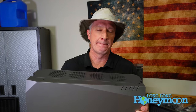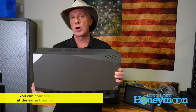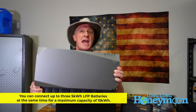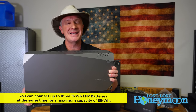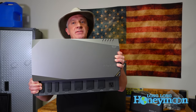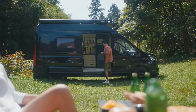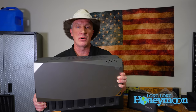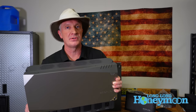As far as input, there are multiple ways you can input power through the Power Hub to recharge your batteries. You can use solar — just plug in either some hard solar panels or some flexible solar panels and you can recharge your batteries using the sun. You can use AC electricity. You can even use an EcoFlow smart generator. Or if you install this unit in a van camper, or RV, or any vehicle, you can use your vehicle's alternator.